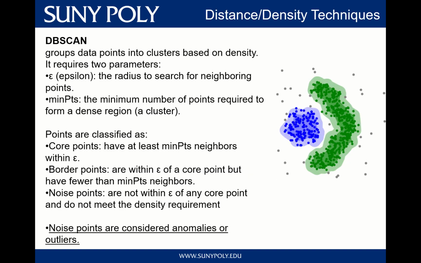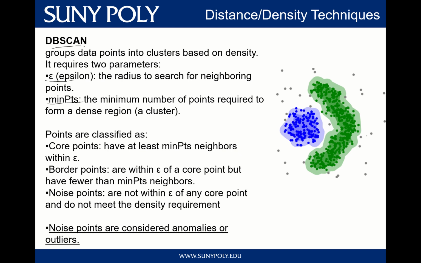Now let's check some different concepts that might help you to identify anomalies. DBSCAN was originally a clustering technique, to find groups in your data. It's an unsupervised learning technique, but it's really interesting. DBSCAN works by looking at points that are together. It requires two parameters. You need epsilon, which is the radius of search of neighboring points, and the minimum number of points.